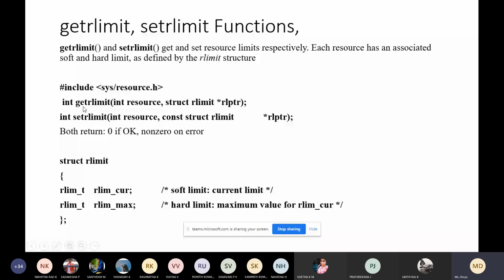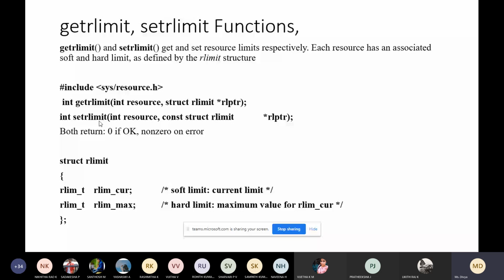Okay. So getrlimit is used for getting the information about the resources, and setrlimit is used for setting the resource limit. Each call to these two functions specifies a single resource, so you cannot specify several resources, only a single resource. And there is a pointer to the following structure.